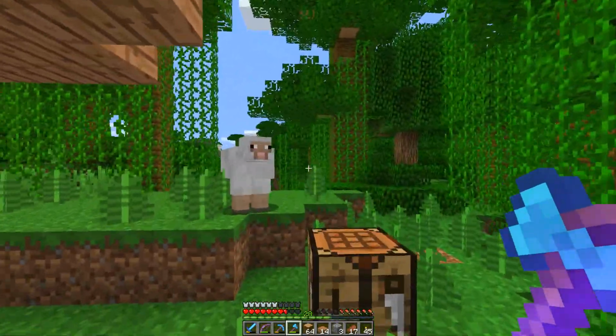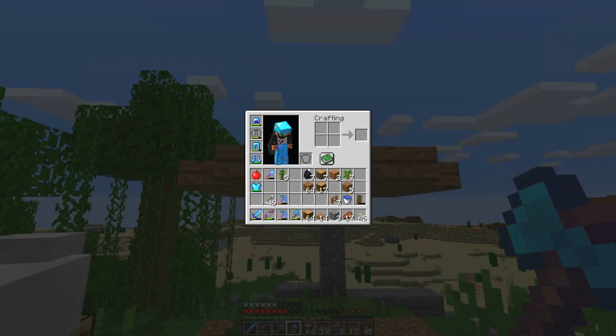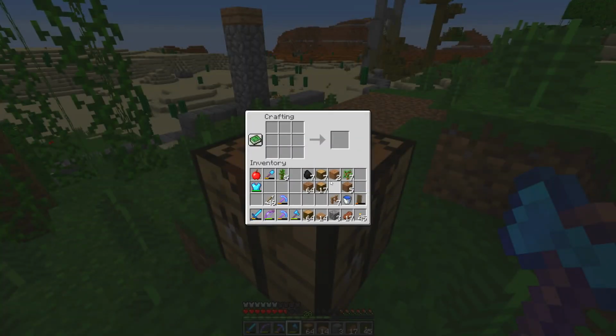I think I'm going to use oak for the fence, because this is going to be jungle wood, and then I've got just some jungle logs, so it's going to be too much overload of jungle. So yeah, I'm going to try oak for the fence. I don't have a lot of oak. Here, let's use jungle wood for the sticks at least. So let's make, I don't know, a bunch.